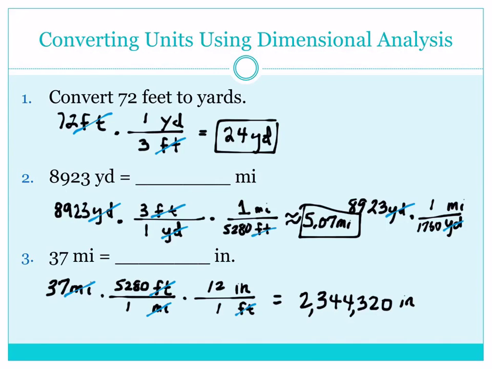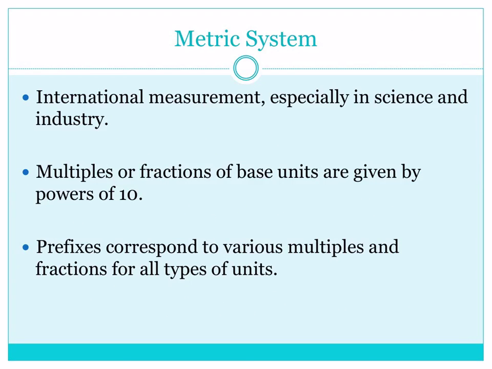All right, any questions on that? Raise your hand if you appreciate the metric system a little bit more after even just those 3 conversions. Even when they're not hard, they take several steps and a whole bunch longer to do than just moving decimal places around, right? The international measurement, especially in science and industry, is the metric system. The cool thing about it, as we've talked about, is it uses multiples or fractions of base units that are given by powers of 10. And the prefixes correspond to various multiples and fractions for all types of units.